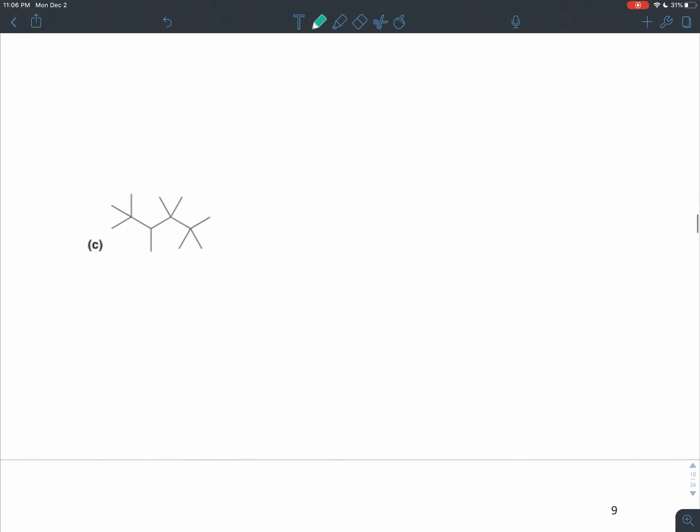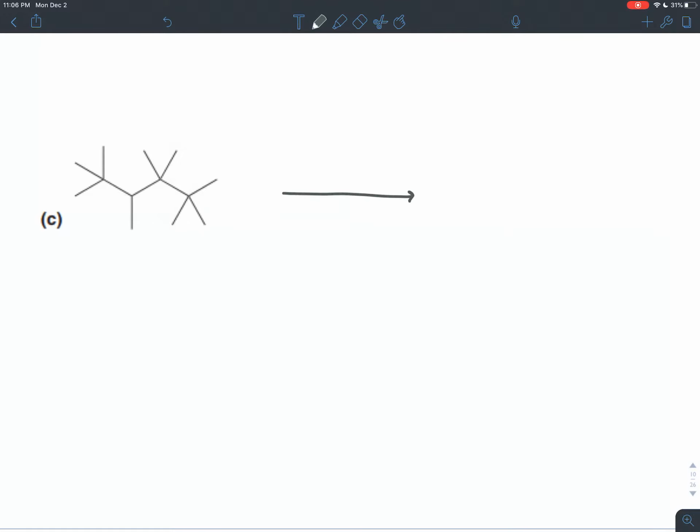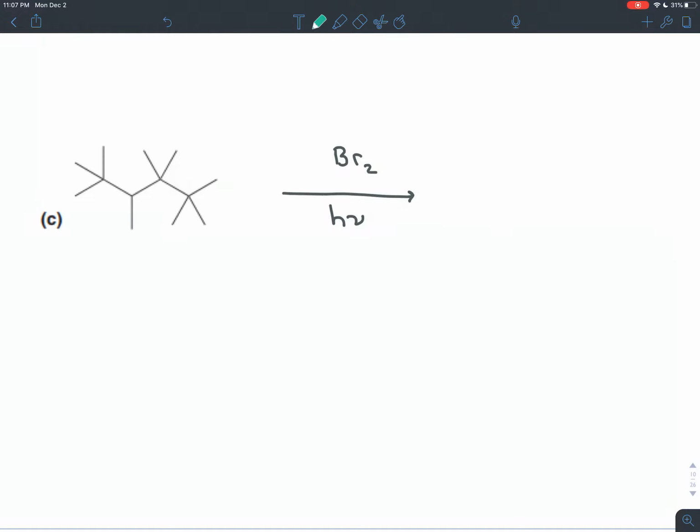Okay, for C. So what would happen if you did radical bromination with this, if you treated this with molecular bromine in the presence of light, h nu? Well, we're looking for the most substituted position that has a hydrogen on it. We have a lot of very substituted carbons. This is quaternary, quaternary, and quaternary. All those carbons are bonded to 4 other things, but they don't have any hydrogens on them for one of these bromine radicals to rip off. A bromine radical bouncing around would react with the hydrogens outside of those before they ever got to those buried carbons.